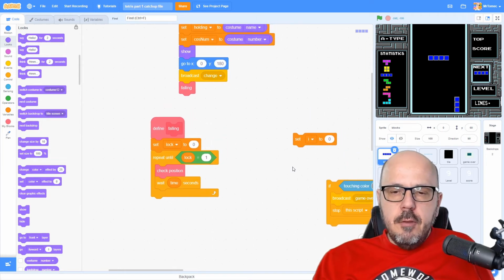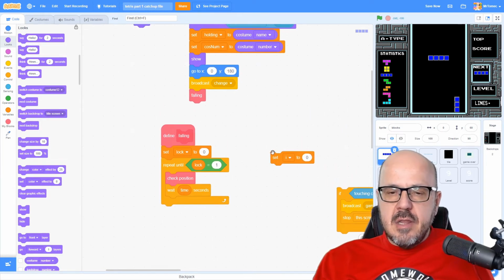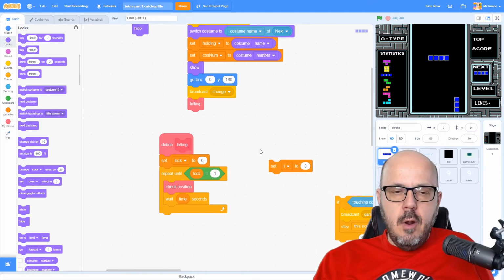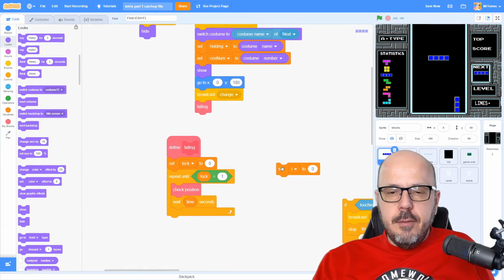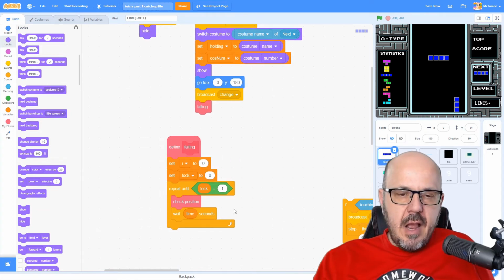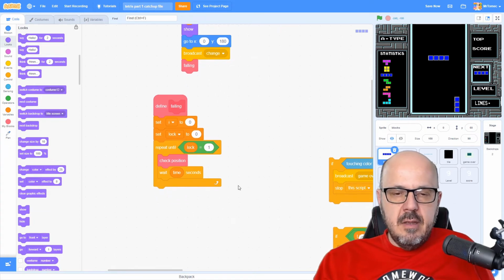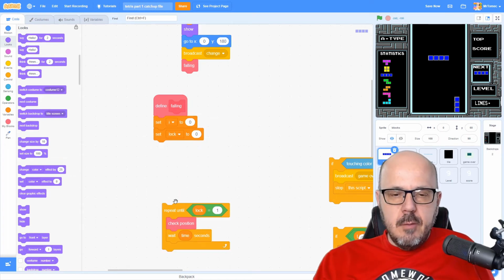I mentioned earlier that there's a set i to 0 variable that's set earlier in the process, and this is where we want it actually. So right underneath your custom block here, let's put set i to 0. That'll initialize this before we start spinning our blocks around, and we need to keep track of the costumes. All right, so the game over event we could put before we start moving stuff down.